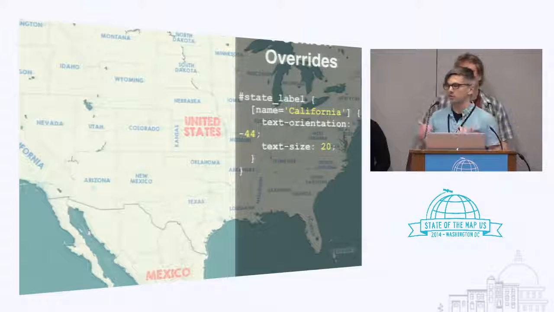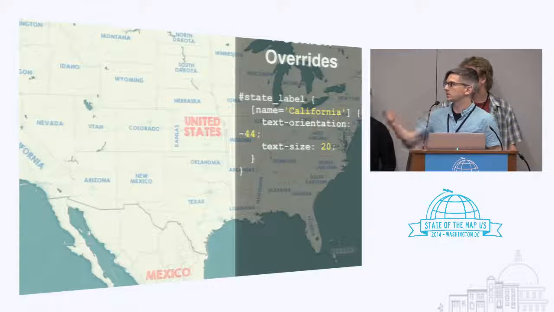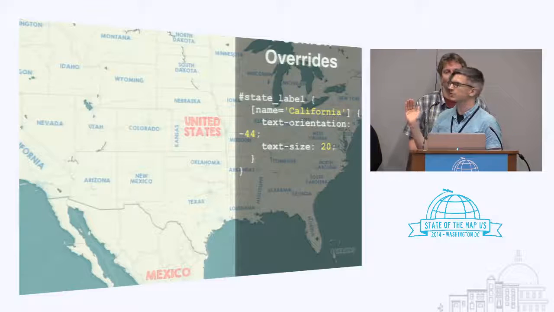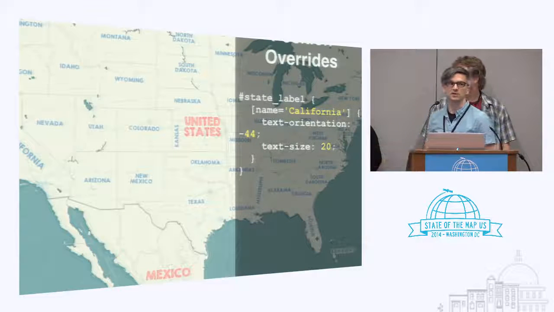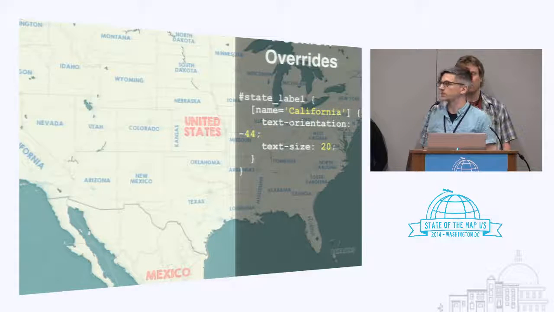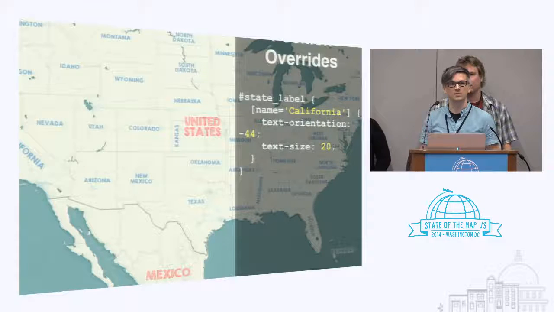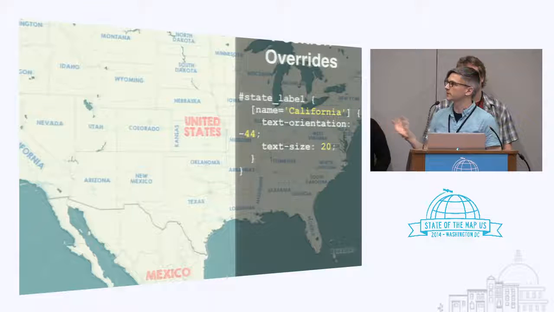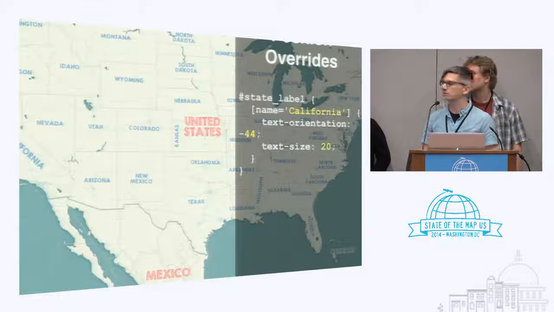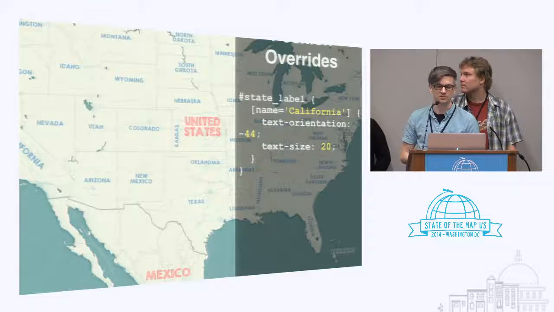We can do that just in the CartoCSS. We didn't add any angles or orientations to the data, but the data comes through with the name, so we can say: if the name of the label is California, adjust the orientation with negative 44 degrees so it goes along the length of California. These are the kinds of customizations print cartographers are used to doing all the time, but with web maps we tend to just let all labels be automated. If you really want that custom look, you can check every zoom level and adjust labels to give them that human touch.